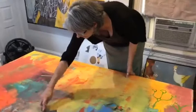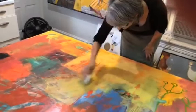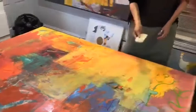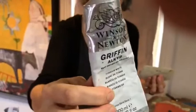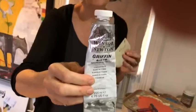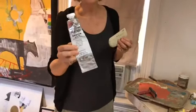You mentioned a specific white — which one? The white that I use is this. It's a Griffin Alkyd and it's titanium white. What brand is it? This is Winsor Newton. I use whatever paints work for what I need, and for a white this is perfectly adequate. When I need certain colors, I need a lot of pigment, so I will use a more expensive paint for color. But this is very adequate for white, and I add this to almost everything. It speeds up the drying for all my colors.